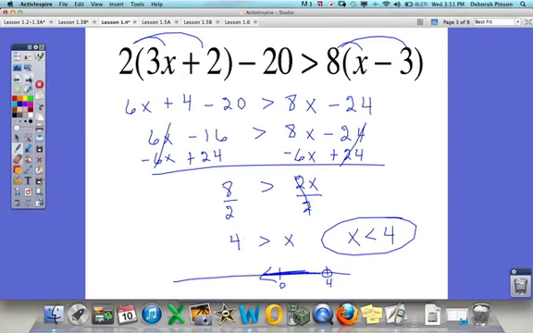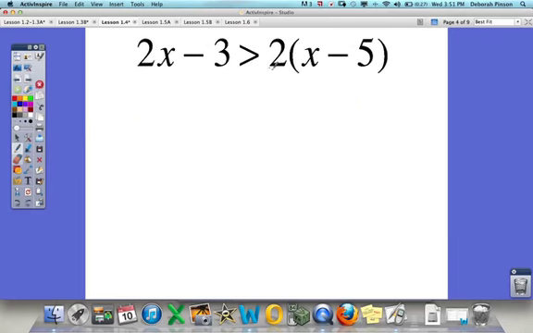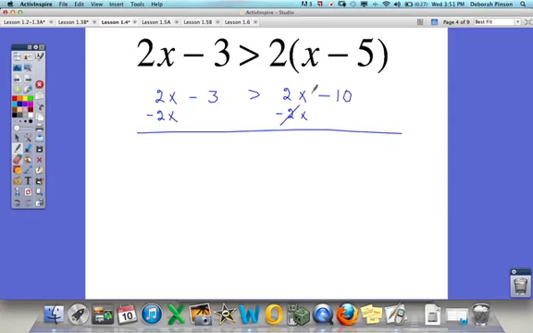Okay, last one before we look at a few other things. I'm going to distribute out my 2. And I'm going to group my x's on the same side of the equal sign. Now here's where I'm going to run into problems. If you look at this, the problem I run into is that my 2x cancels here, but it also cancels there. Here's what I have left. Now normally I'd move things to different sides of the equal sign. I'm just going to stop right here because I want us to talk about this. Here's what I have left.